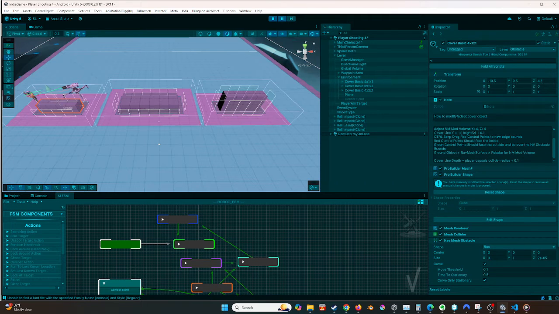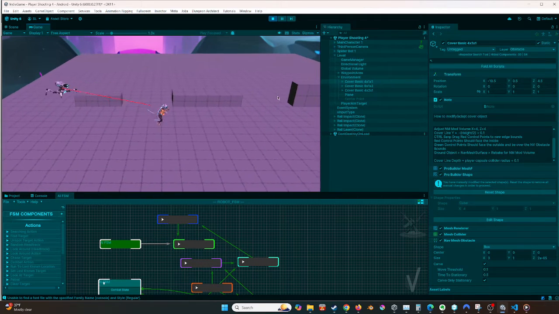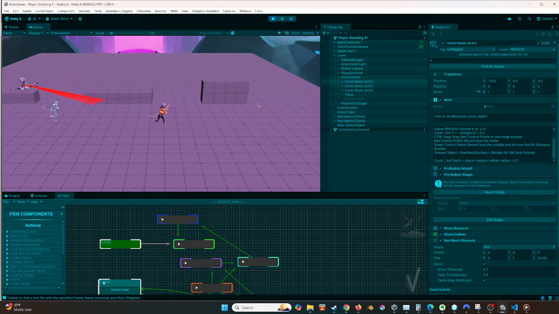So after that was done, looking good, now I can make new cover prefabs easily. I went back into the Invector system because I was testing the get cover behavior, and it wasn't quite working right.